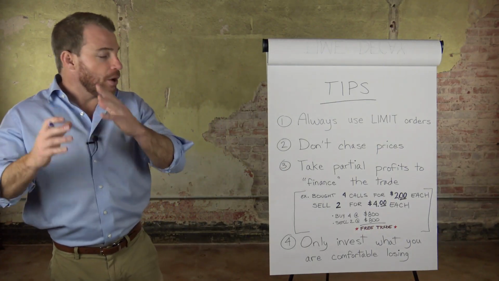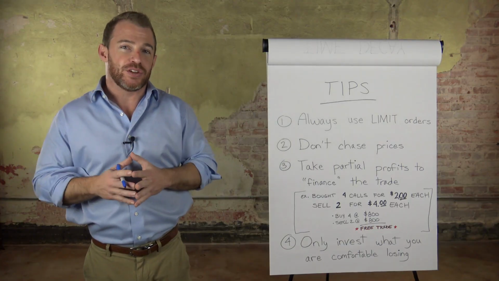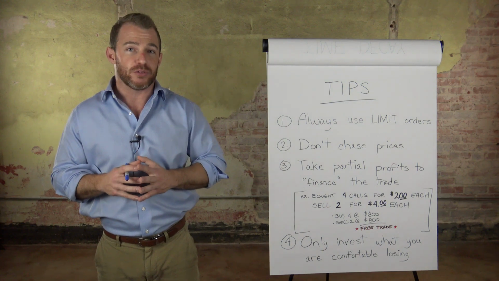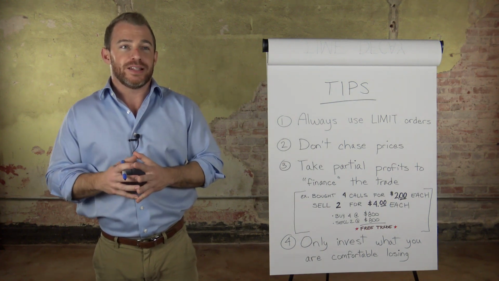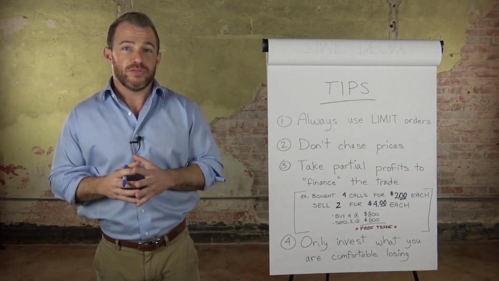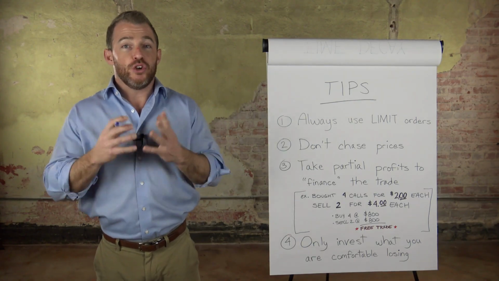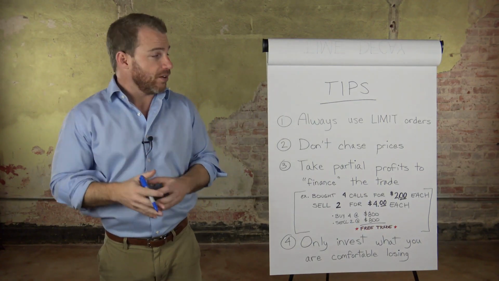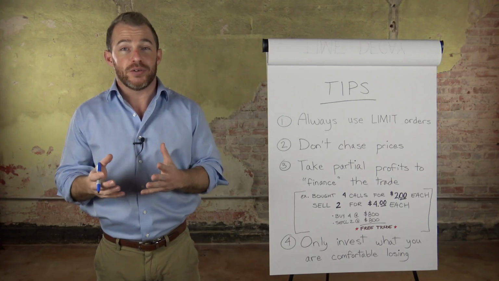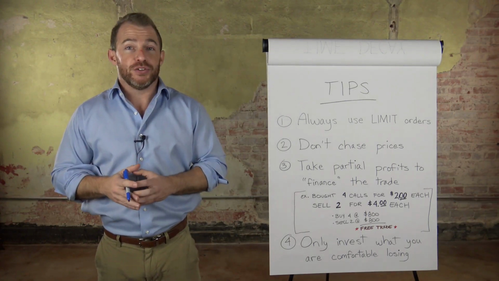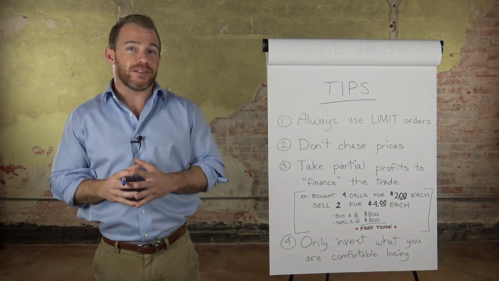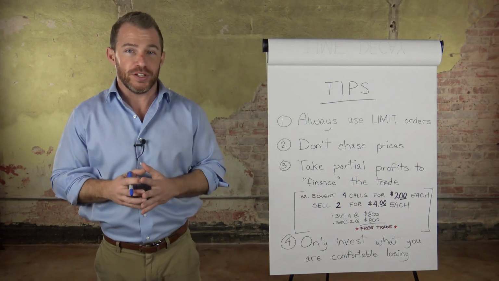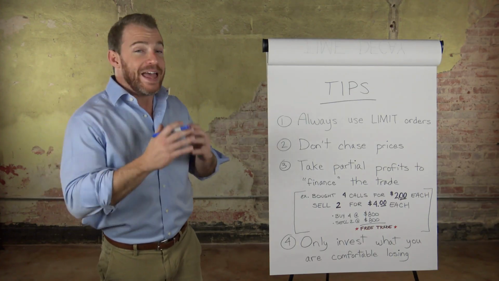Three, take partial profits along the way to finance your trades. And here's what I mean by that. This is what you'll see us do in the Insider Report. If we buy options, let's say we paid $5 apiece for them, so $500 per contract. Two weeks later, those things are worth $10, or $1,000. So they're up 100%. Now, we've still got 6 months to expiration. So you could look at it and say, man, it's done this much in two weeks, I'm going to hold it and see what I can do in 6 months. The other side of the coin is this: don't look a gift horse in the mouth. You're up 100%, so what we'll generally do is sell half of those.